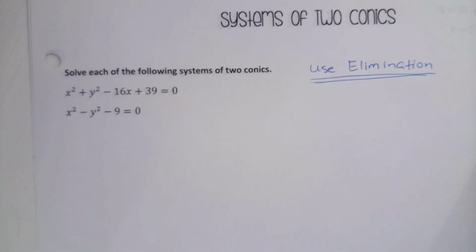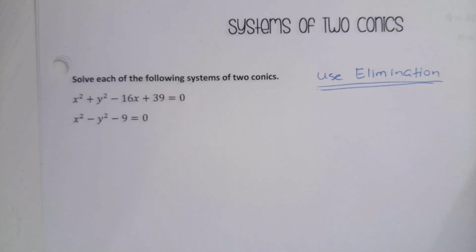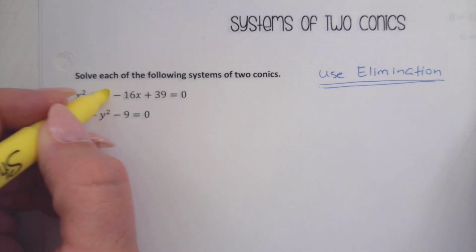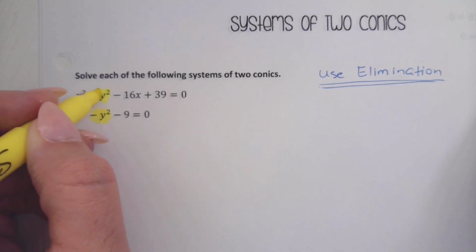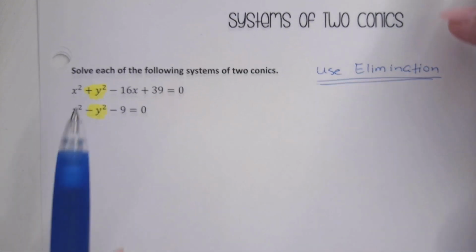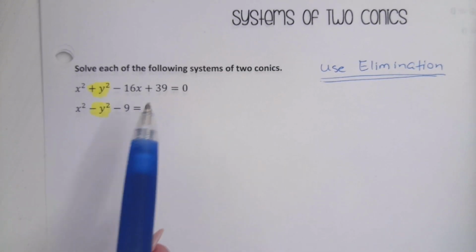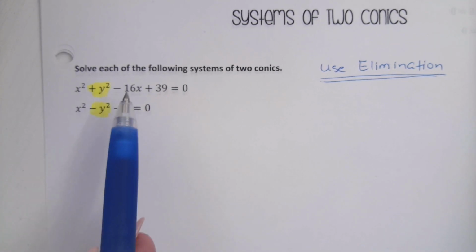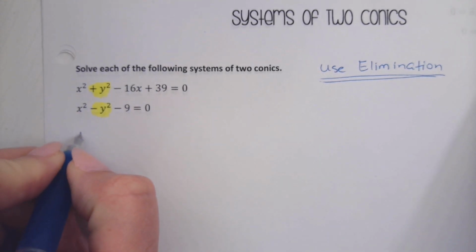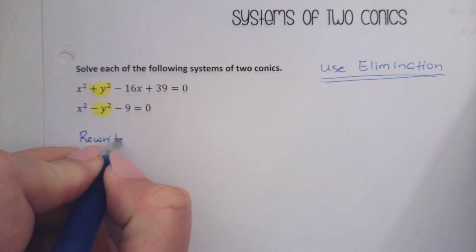So when I'm looking through these, can I tell which variable will be canceled if I were to add or subtract? Yes. I'm even going to highlight those so I can see that it's these two that would go away if I were to add these two functions together. If you want to, you can try and rewrite it. Some of y'all can see it, but sometimes it's helpful to rewrite it and leave a space and line these up better, to where the 39 is lined up with the -9. I'm going to rewrite it because I'm weird, but if you don't want to rewrite it, that's okay.